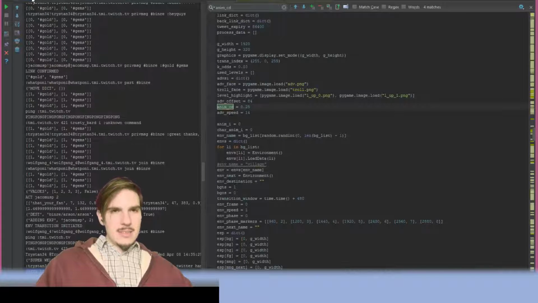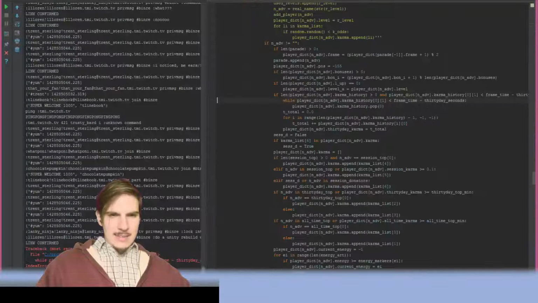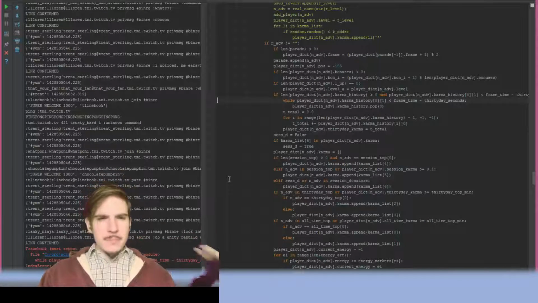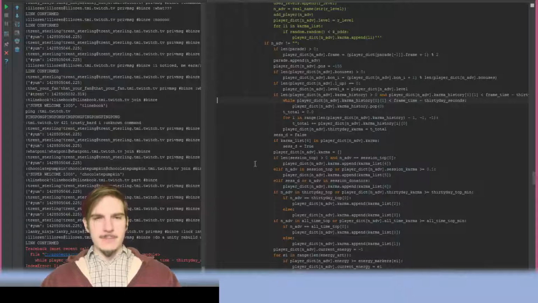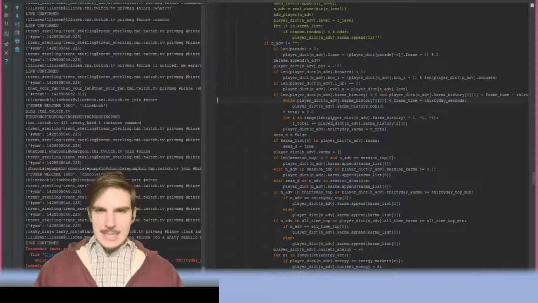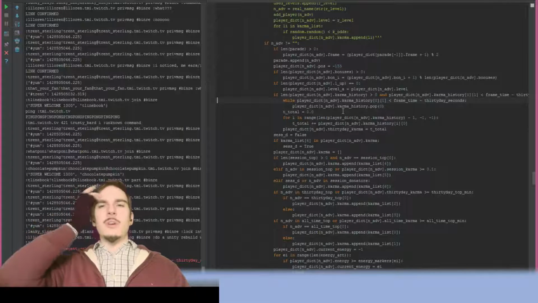Close tab. Why did we crash? Sorry. What? Oh, interesting. Oh, these code paths probably never evaluated before. List index out of range. Karma history 0, 1.